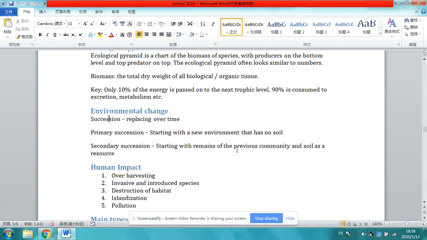And when the environment, what's the word? I can't remember. But basically, when the environment is destroyed and recovers, it has soil as a resource. That's what makes secondary succession so different from primary succession, because we know that life sprouts so easily in environments where there's soil, right? And so when you start with something that has soil, you're already hundreds of years ahead of the formation of life from primary succession. Anyways, let's go down to human impact.